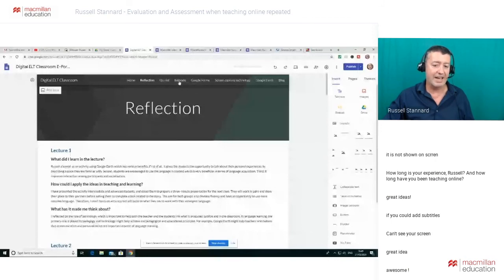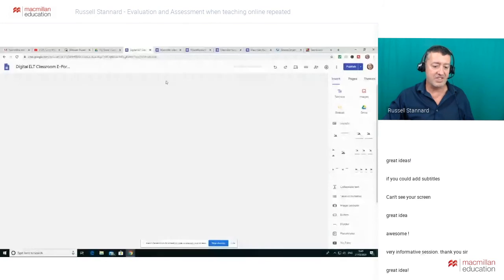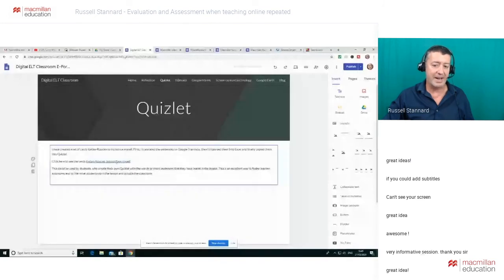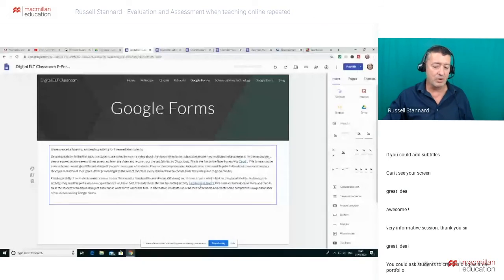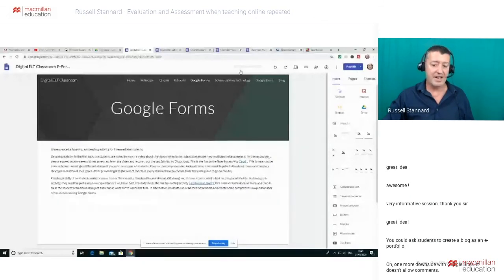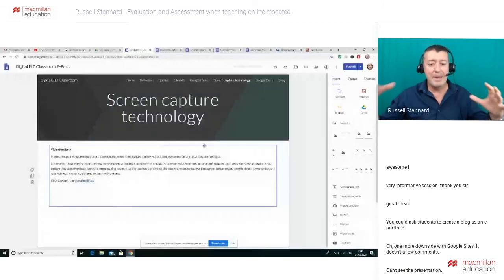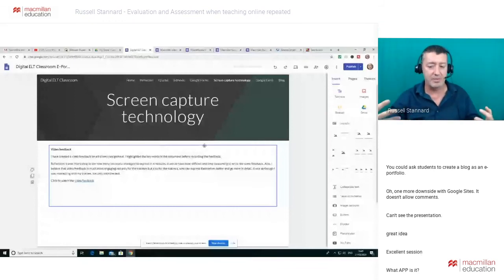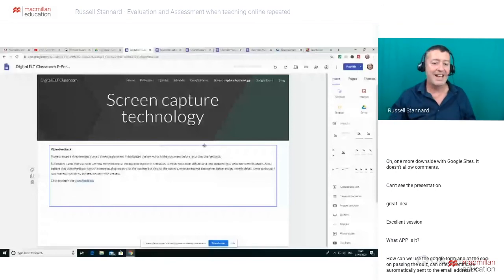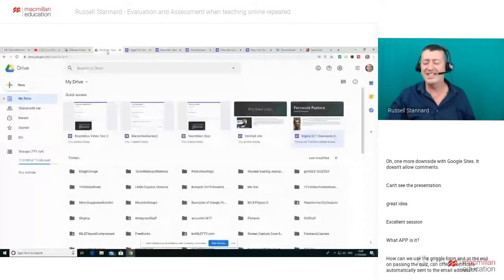Okay, so like I can click here and see that they've been working with Quizlet, and they've got a link to a Quizlet they've made, and I can see here that they've been working with Google Forms, and that they've made a Google form that I can check on, or they've done a screen capture. So I'm embedding the learning through using ePortfolio. So in other words, the assessment is actually just the learning. There isn't a different part. As they do the course with me, they normally have to choose just one thing each week that they can add up.